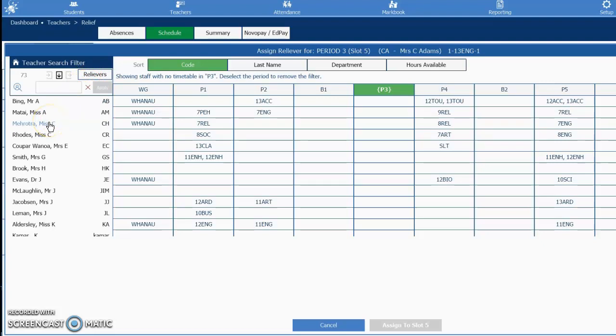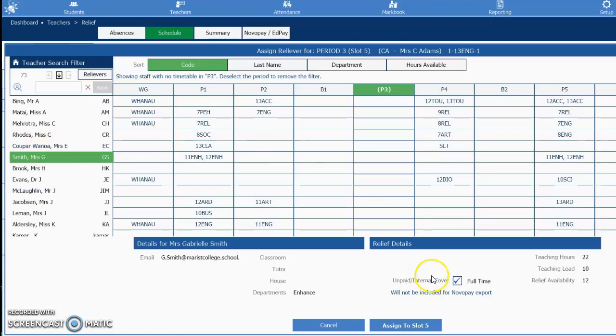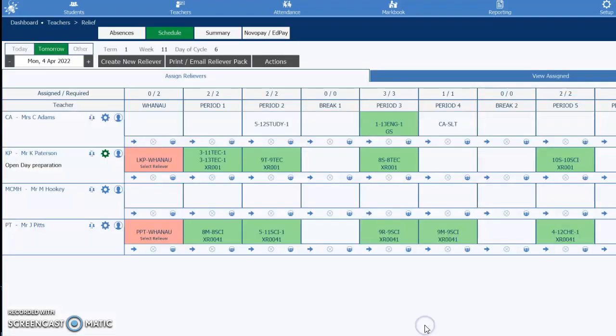She's not under allocation, she's 0.8, so we can't technically use her. Colette is currently on allocation, we can't use her. Emma has a meeting that period, we can't use her. We can use Gab. So we can use Gab there, and we click on here and add her, and then notify her via email.